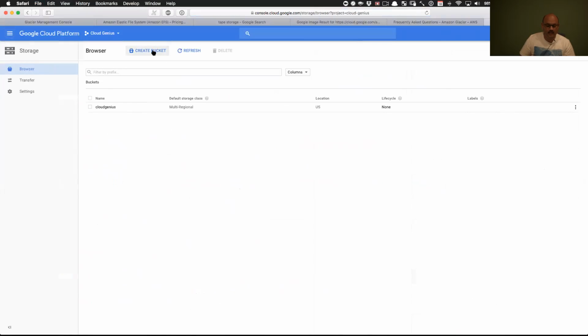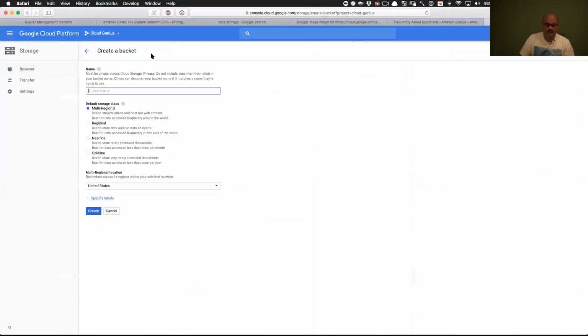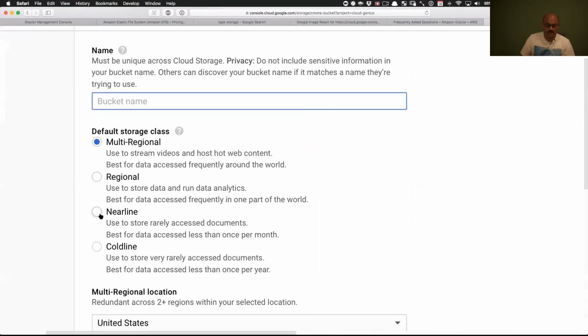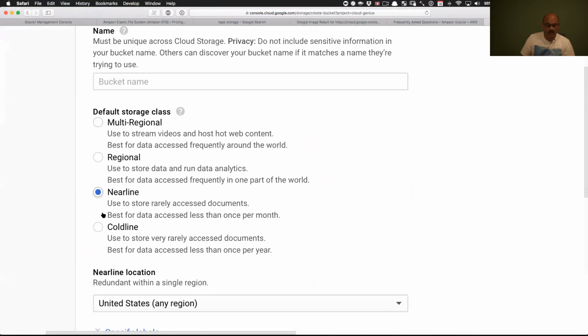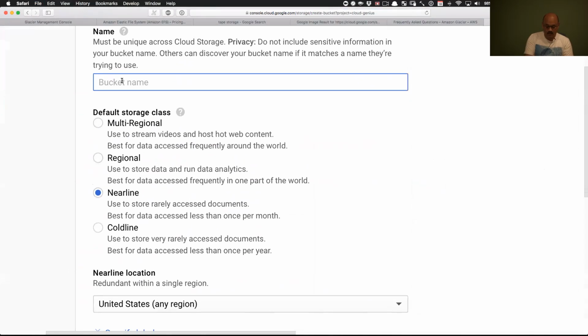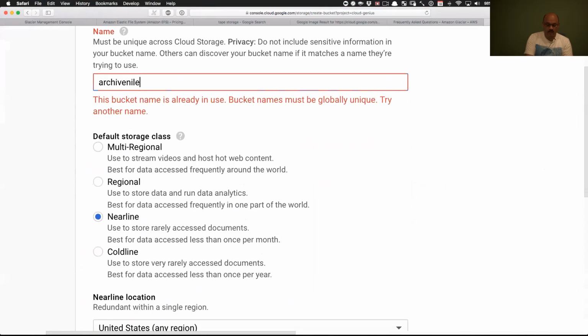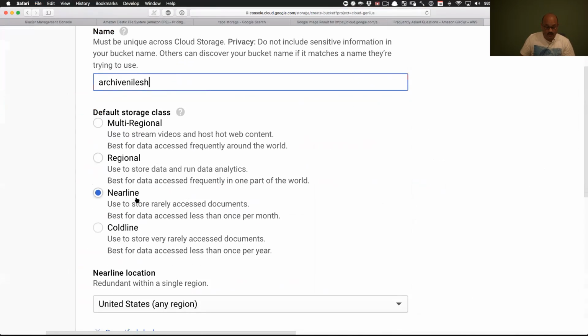I can create a bucket here, and that bucket can be nearline. So here I can store the data for nearline storage, and I call it my archive, and then put it in nearline storage.